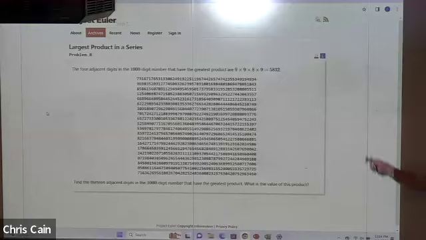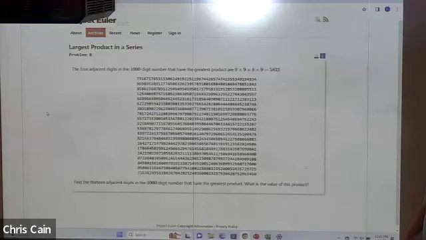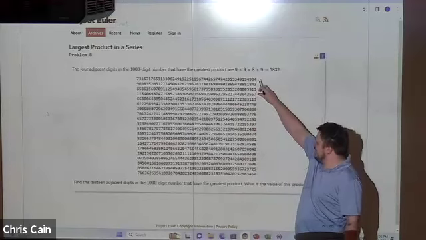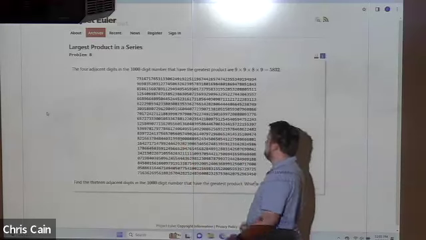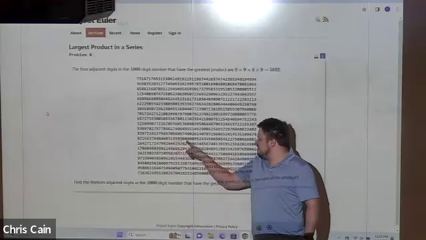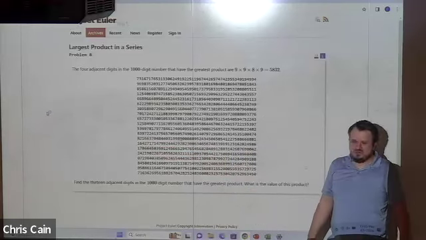We are going to look at this following massive set of numbers. We're going to be looking for the largest multiplication value of 13 consecutive numbers in this long sequence of numbers. It tells you that the 4 adjacent digits with the largest product are 9, 9, 8, and 9. I think that occurs right here. But you can see there are zeros on either side of it. So this solution will not be in the list of 13 with the highest product.